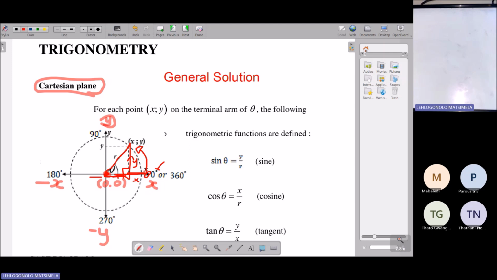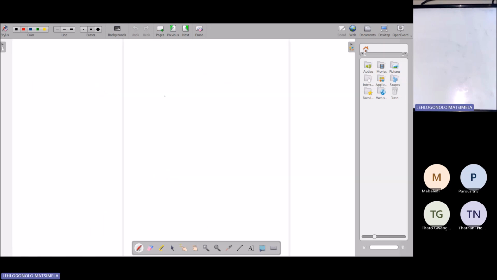Going further, there are 3 angles involved in a triangle. We know that there are 3 angles involved in a triangle. Let me just draw a simple triangle here so that we can understand what we are talking about. A triangle with side 1, side 2, and also side 3. Side 3, let's put the blue one. Make sure that the triangle you are talking about is a right angled triangle. What do we mean by a right angled triangle? The triangle has a 90 degree angle, or two lines that are perpendicular.